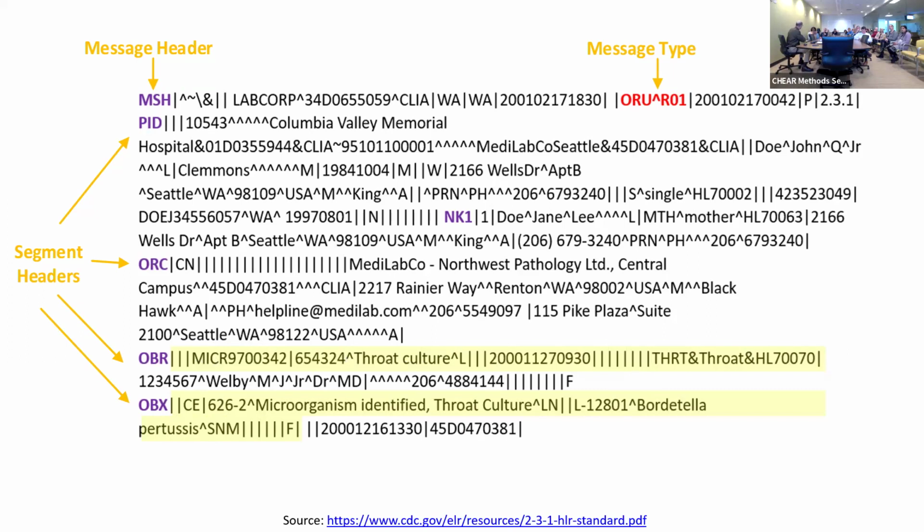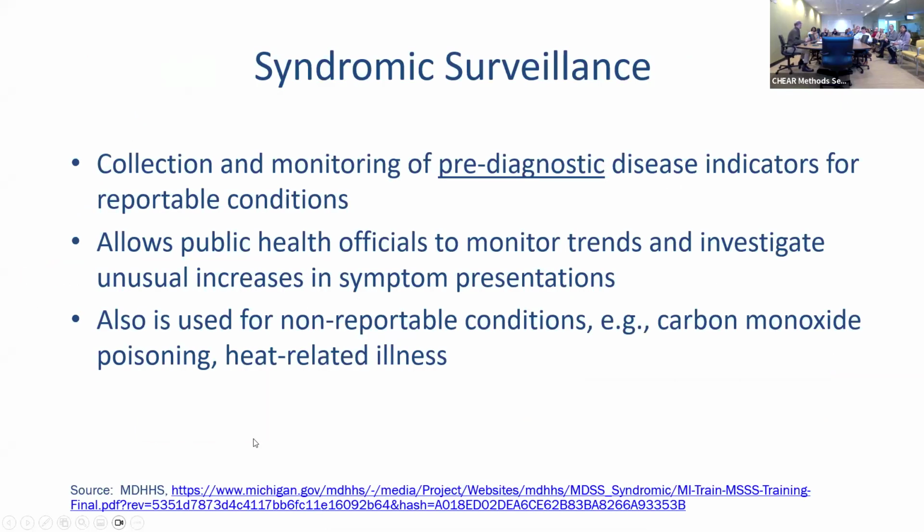So I said it was EHRs in interoperability as well as electronic laboratory systems. Same deal. They're sending these HL7 messages directly to our Michigan Disease Surveillance System in more or less real time. Okay, now we're going to talk about something really cool. Not that that's not cool, but this is even cooler.